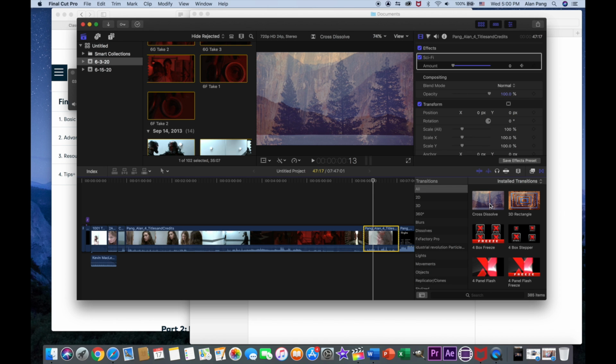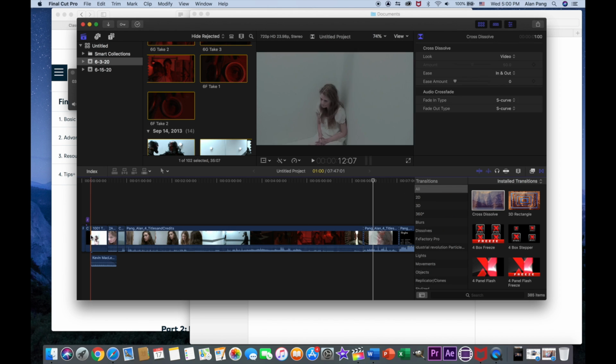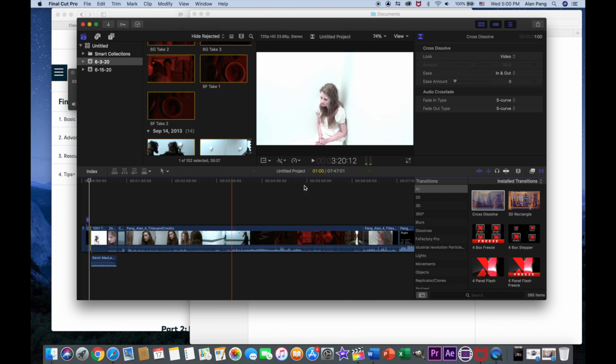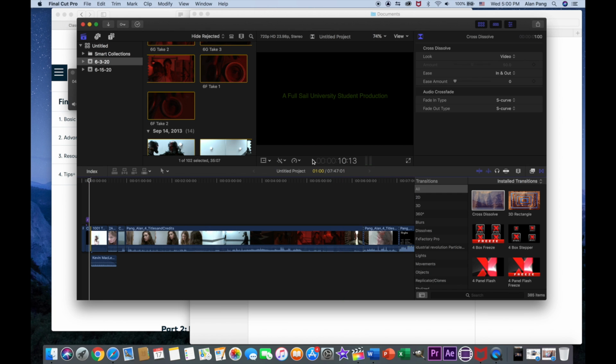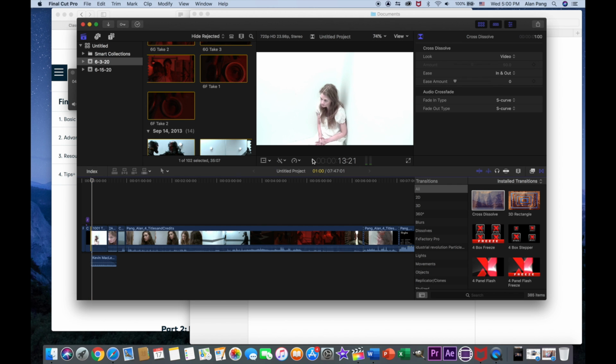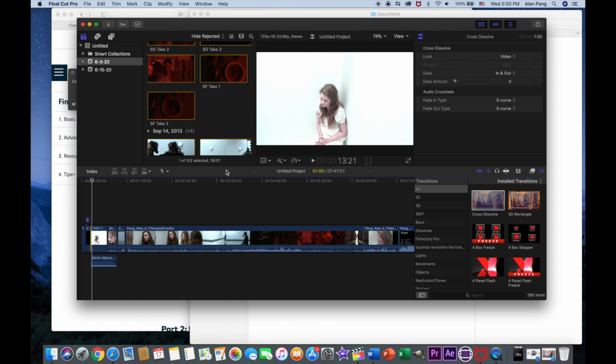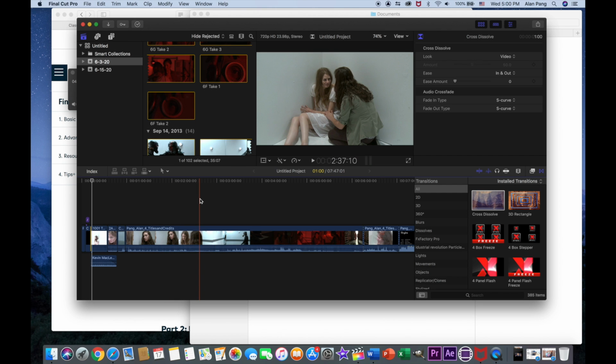Okay, let's see. I want to use the dissolve clip. Okay, I'm just going to play the transition. See that? It is time to place the dragged transition between the two video clips. You need to edit them.